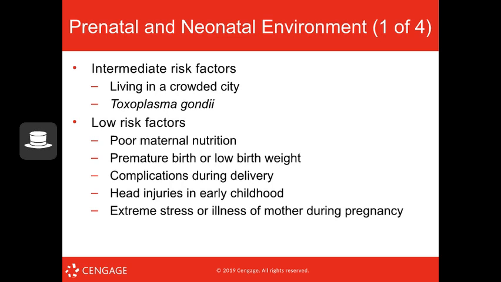So, some lower risk factors are poor maternal nutrition, premature or low birth weight, complications during delivery, head injuries in early childhood, and extreme stress or illness of the mother during pregnancy. More than likely, one of those by itself isn't going to lead to a schizophrenic child. Those with other things in addition could contribute.